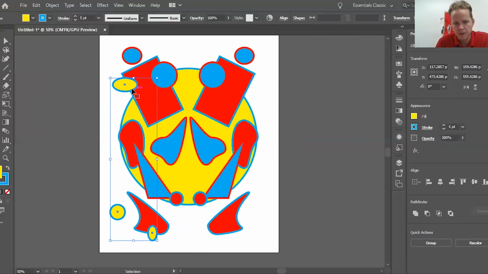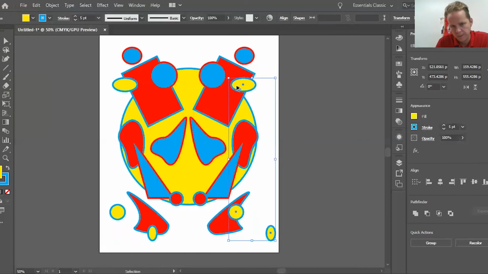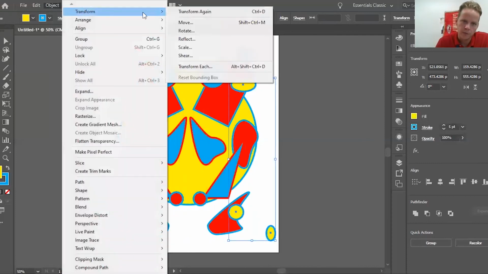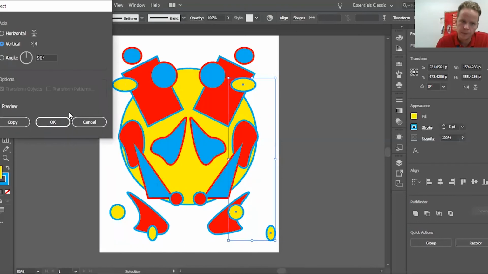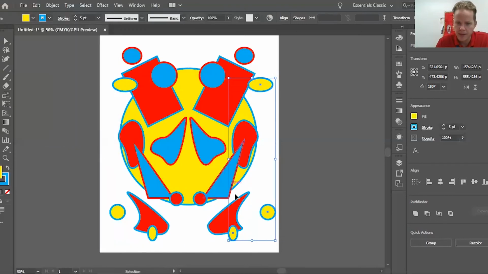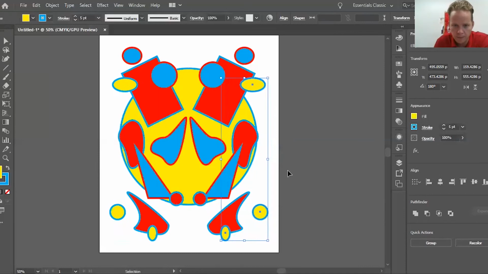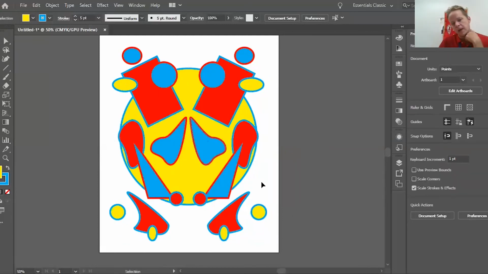multiple things. So now that I have those 3 items selected, I can hold Alt, move them over here like this, like we've been doing, trying to keep them somewhat aligned, like so. And then I can go Object, Transform, Reflect, as I was showing you a moment ago. Hit OK. And now they're not exactly lined up, but I can actually use my arrow keys on my keyboard to move them to get them to be properly lined up. So I think that looks right. Yeah, there we go. So there, I've got a nice little design here.